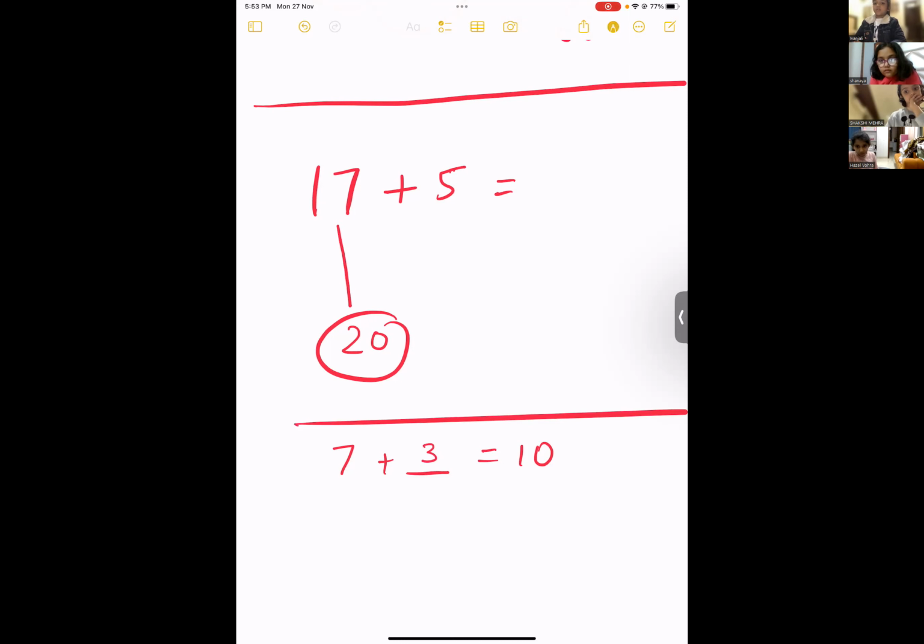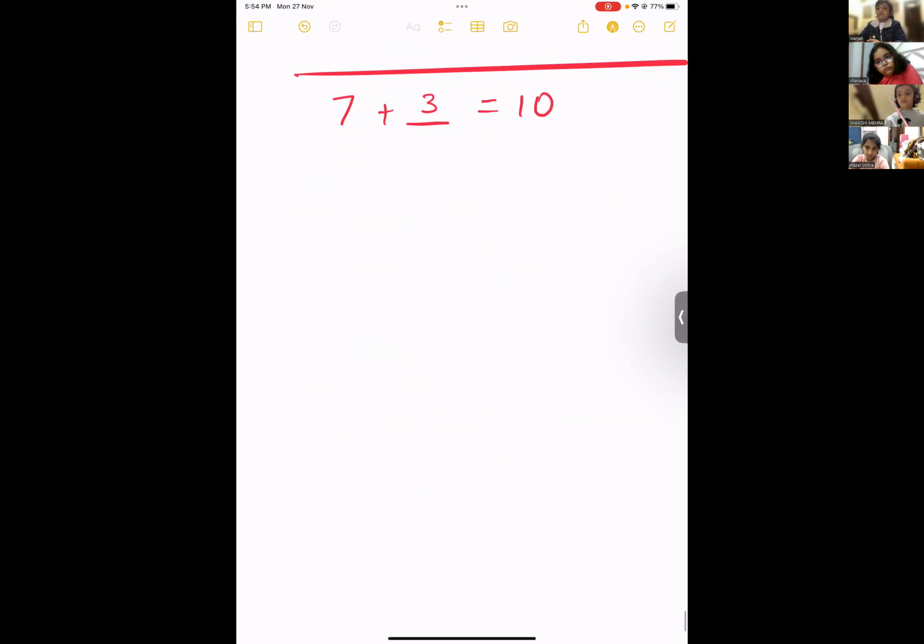Yes, Samaira. So 17 needs a 3 to make a 20. From where? Now, eyes on the screen. It's okay, Evangeline, we are learning. Don't get conscious. Try to understand from me right now. 5 gives you a 3, so that 17 and 3 make a 20. Now, how much is left with 5? We've already taken a 3 out from 5. So now 5 has? 2. Very good. So now 20 and 2 is? 22.